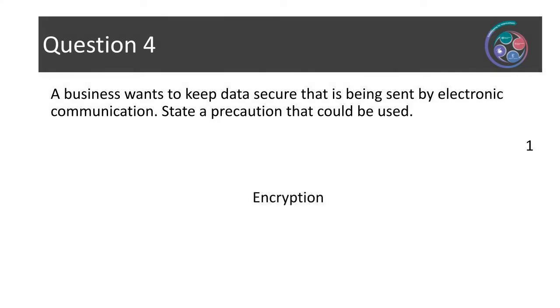Okay, so let's take a look at the answer here then. The answer is encryption. The question is looking for the generic precaution that would be used to encrypt data so that when it's sent, it would remain secure. Of course, there's different types of encryption that your teacher may have taught you, but you just want to go for that generic high-level answer of encryption to get the 1 mark. So that should be a nice, quick, easy mark for you to gain in the exam or assessment.